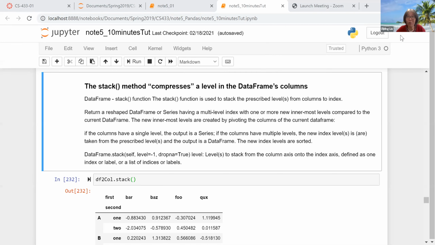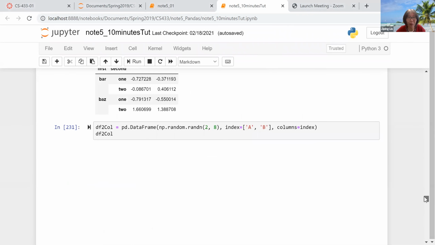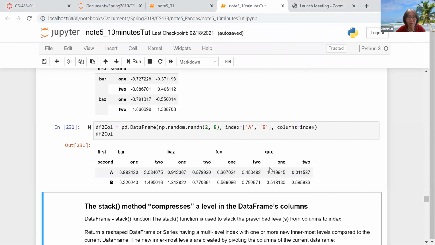Okay, so today we should be able to finish this Pandas note. And if you recall, toward the end of last class, we discussed hierarchical indexing and columns.